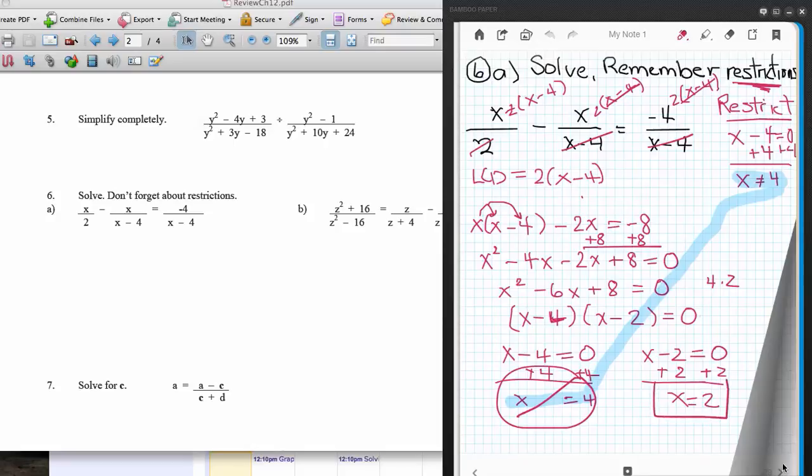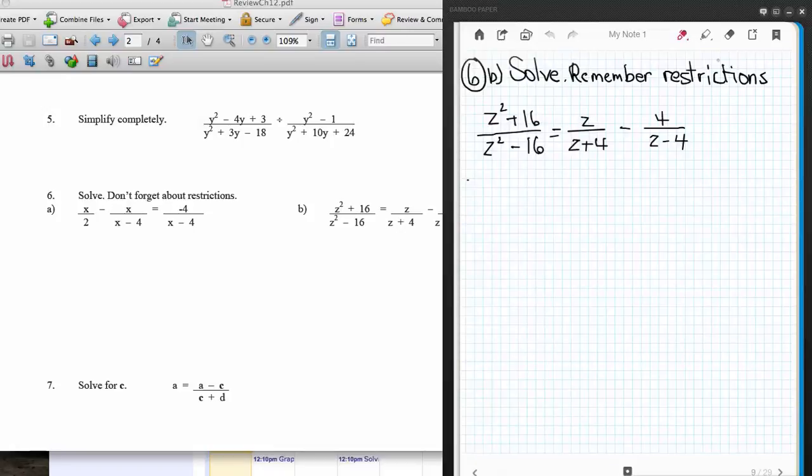All right, moving along. I'm going to again start by factoring these denominators so I can find out what my least common denominator is. z squared minus 16 is a binomial. It's a difference. z squared is a perfect square. 16 is a perfect square. So this is the difference of two perfect squares, which we'll factor as conjugates. So I need the roots of those two perfect squares. So I have a z and a 4 as my roots. And then I have the sum of those and the difference of those, and that's how it'll factor.